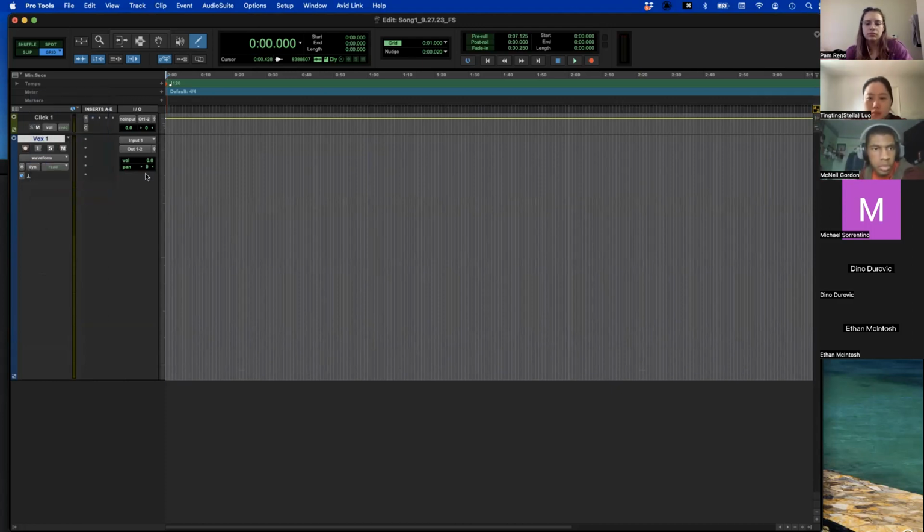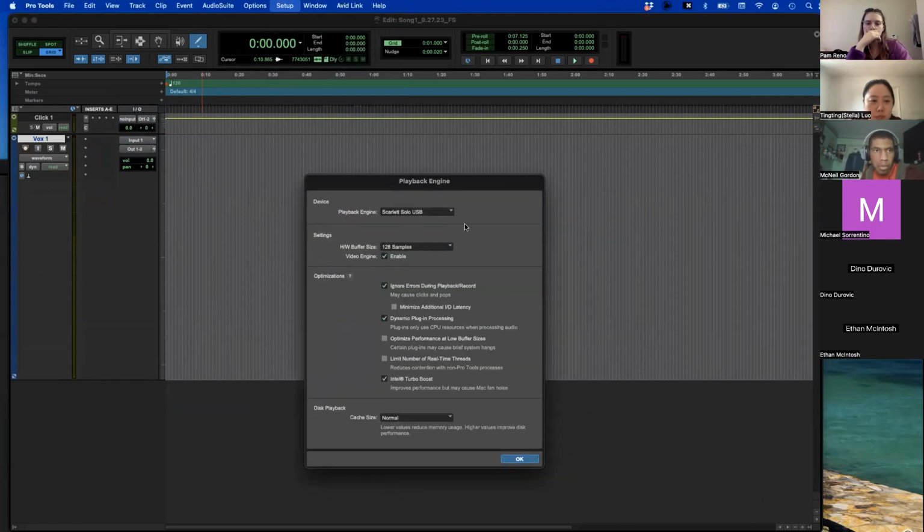Then you will have an IO. Then you have to make sure that there is something here under your interface. If you don't have anything here under your interface, then you would want to go up to Setup, Playback Engine, and then click it. So you have your Scarlett or your Elias or whatever interface you're using, click that. Hit OK.